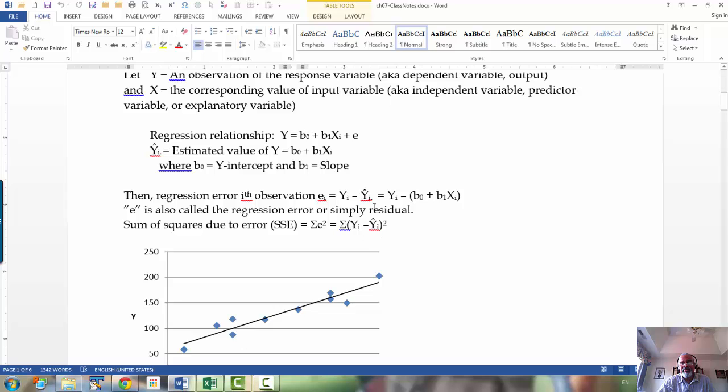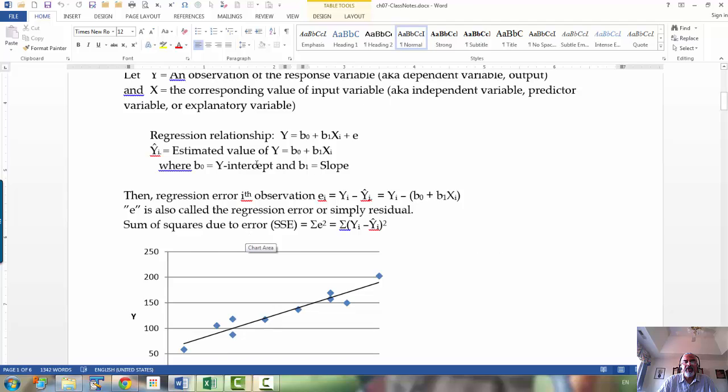So y minus y hat is your error. If you take this part as y hat, then y minus y hat is your error. The straight line is your y hat, and these points are your y. Some are positive errors, some are negative errors. This is the vertical distance between each point and the straight line. Now if we take that error and square it, and add up the squared errors from all the points, that is, you take y minus y hat, square it and add them all up, that is called the sum of squares due to error.